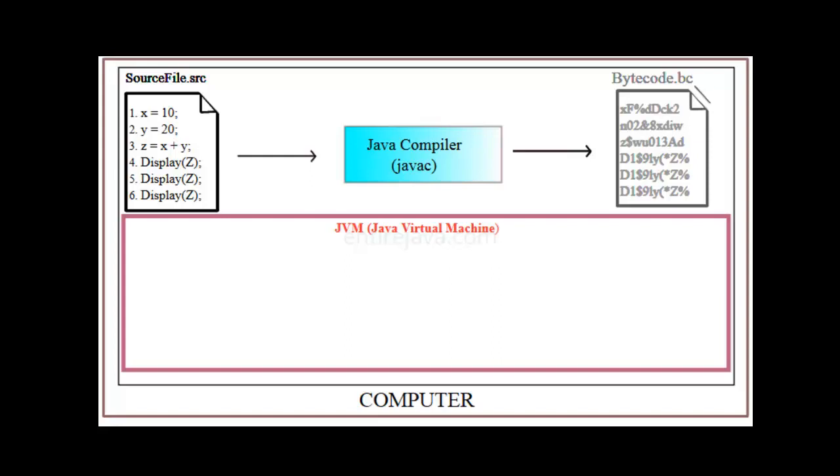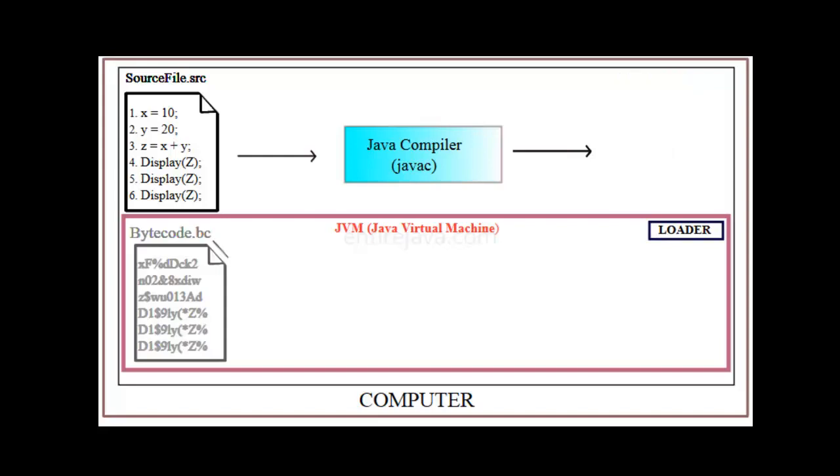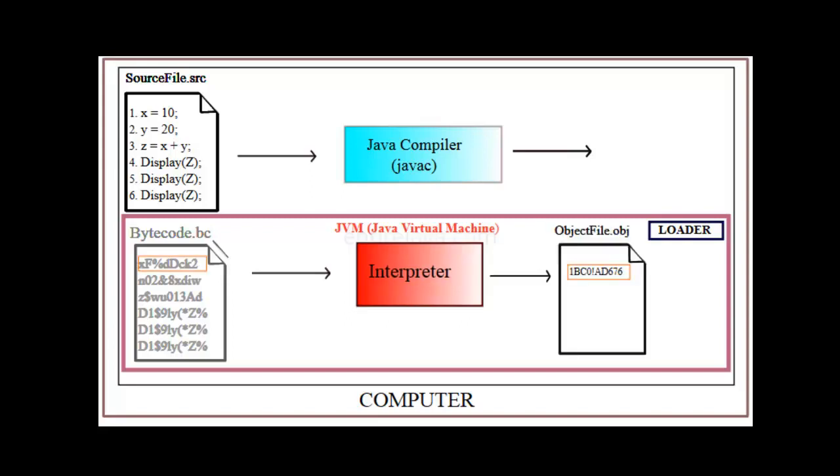Now let's say the compiler did not find any bugs in your code. A utility called the loader will load the intermediate code, which is compiled, to the Java virtual machine. Now the file is ready for the interpreter to take. The interpreter will then read the first line, translate it to machine code, and then your computer will run it. Now it reads the second line, translates it to machine code, and then your computer will run it. It keeps on running till the end of the file or the first occurrence of error. We'll understand more about the interpreter when we cover the concepts of runtime errors or exceptions.